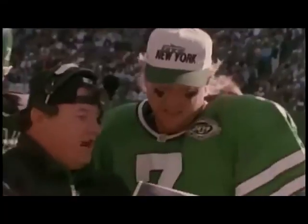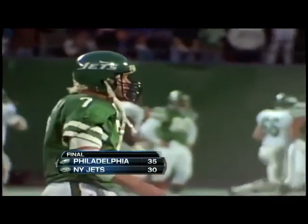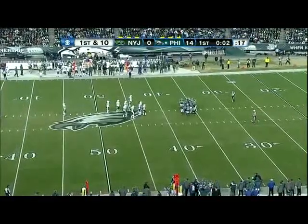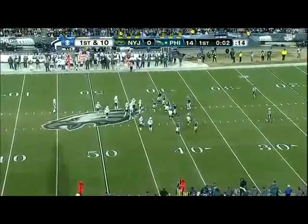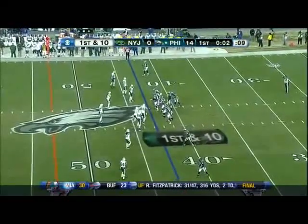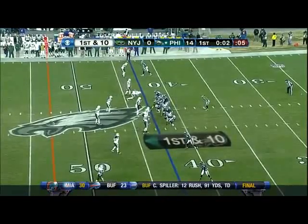Well, the Eagles and the Jets first met back in 1973. And in week 5 of the '93 season, Boomer Esiason had 4 touchdown passes. But in the fourth quarter with the Jets up 2 and driving, Eric Allen intercepted Boomer and returned it 94 yards for the touchdown. Eagles held on to win it 35-30. And the Eagles have won the previous 8 meetings against the Jets. All right, Boomer. You know, they don't remember the first 4 touchdowns. They just remember that last interception.